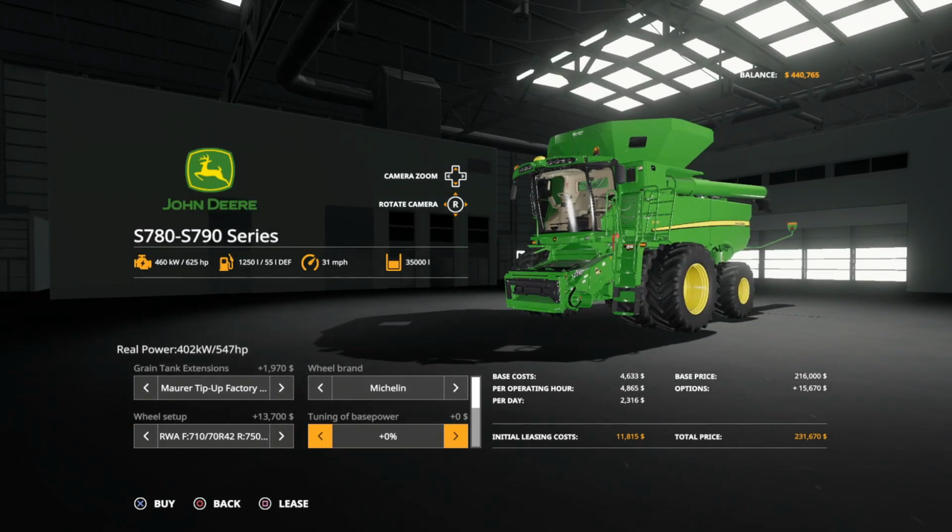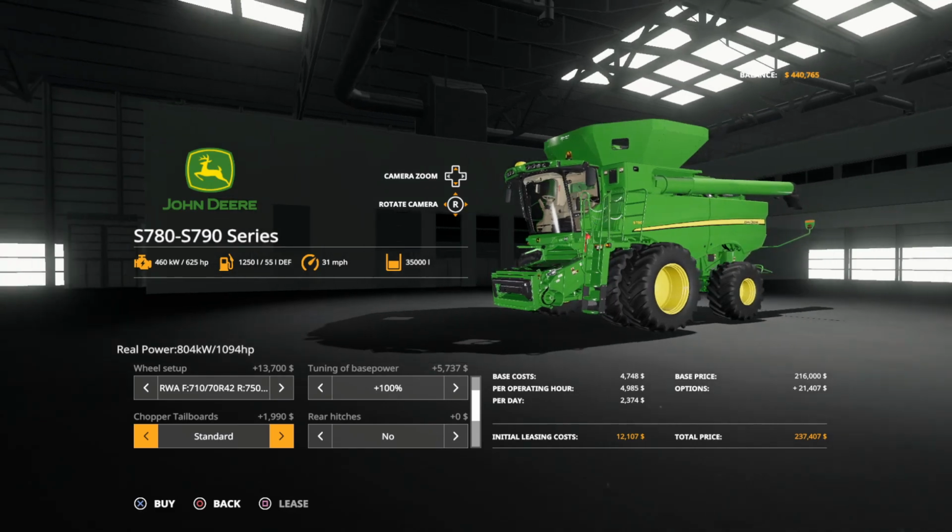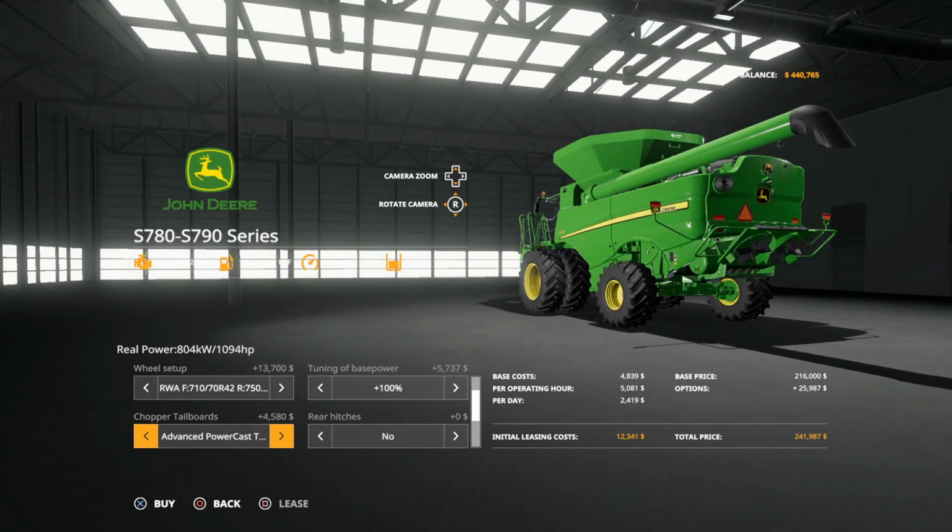Now, this is what I like, is we can do a tuning of the base power. Make sure we have enough butt behind us to move 35,000 liters. So for $5,000, it takes us to 1,094 HP. I like it. For $5,000, come on. Now the tailboards, to be honest, I really don't know what difference these make. The standard even costs you $2,000. What a rip that is. But I think the standard is just fine with us.